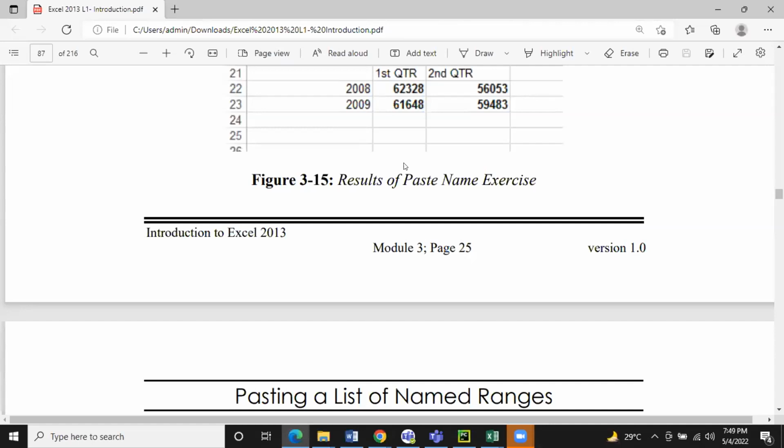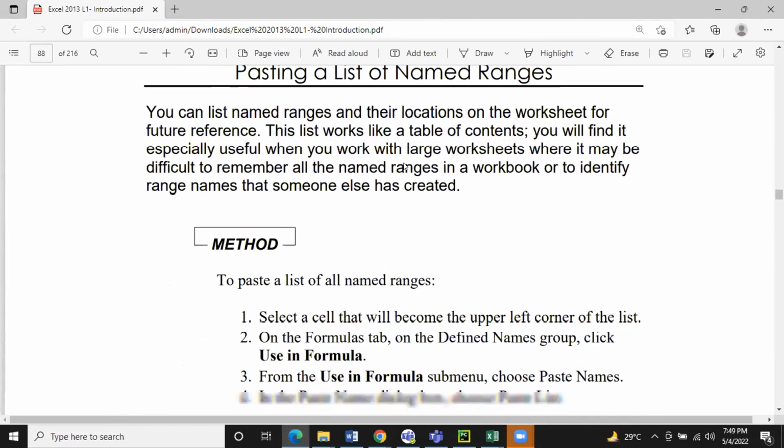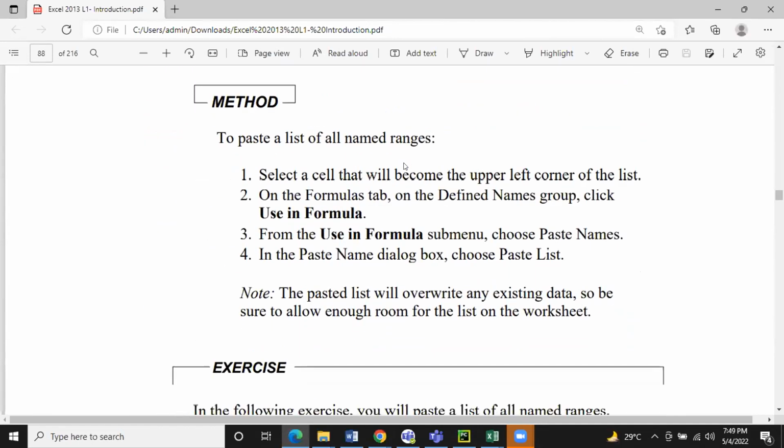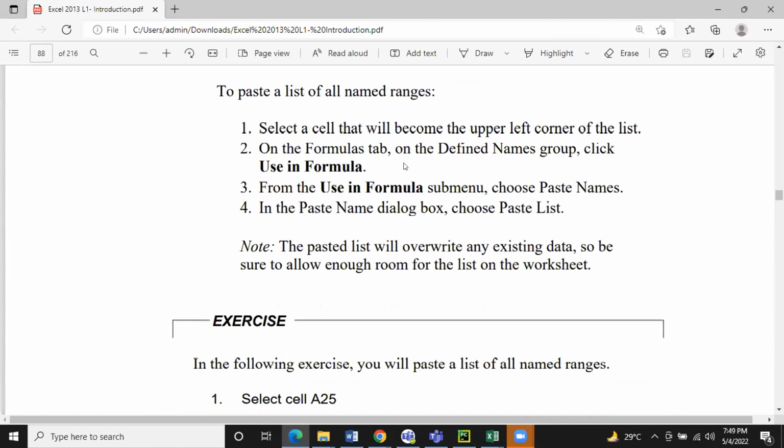The next thing that we are going to do is selecting a cell and then placing it in the upper left corner of the list. So how can we do that? You will see that in the Formulas tab, in the Defined Names group, there is a Use in Formula option, right?